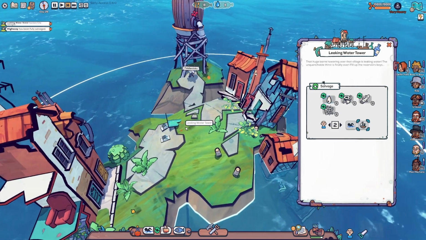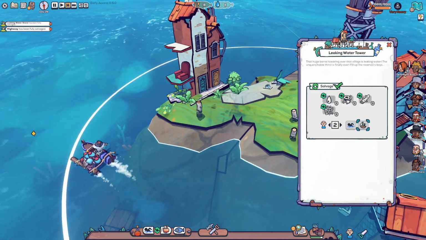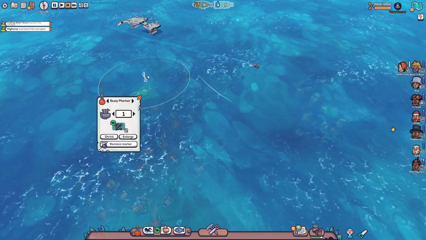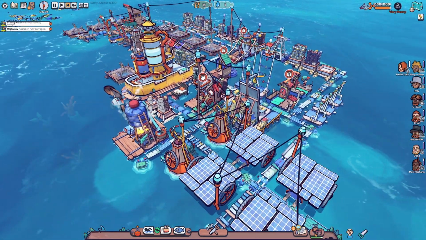It looks like we got most of the things. Fiddlesticks got most of it, and now he's done with it. Awesome. So we did get some more marks on the map where we might want to go. I think I'm gonna let him get that seaweed as well. But let's go into research.